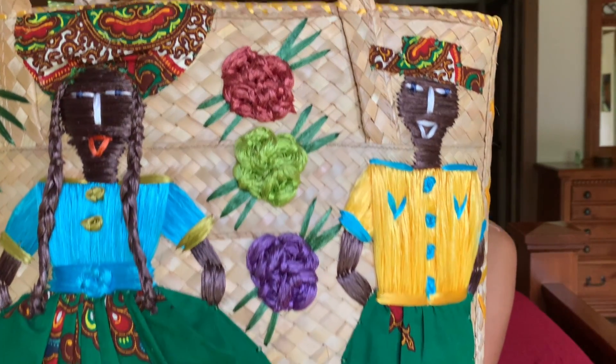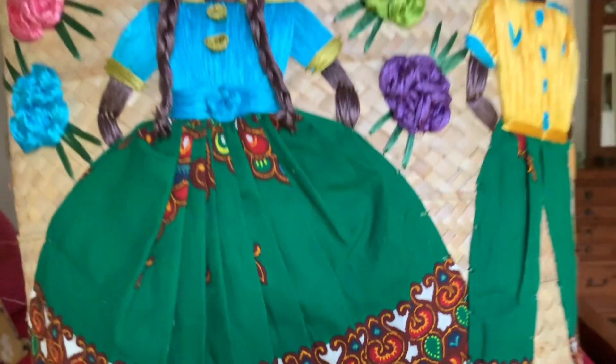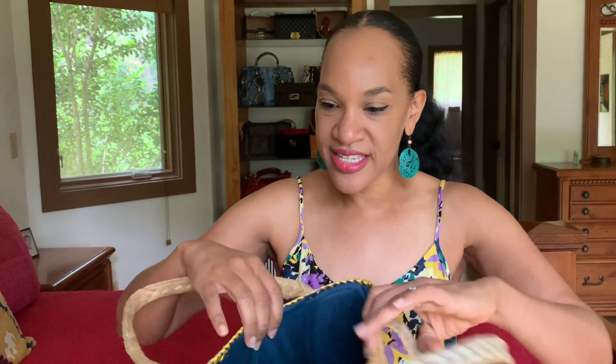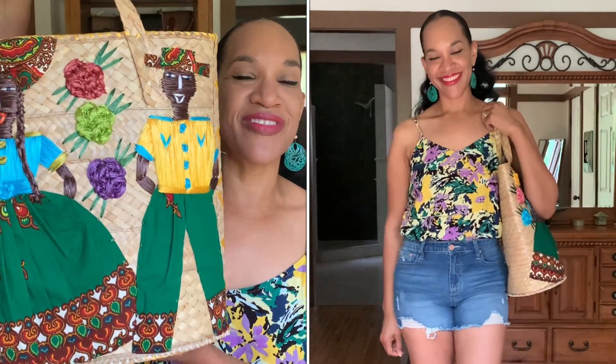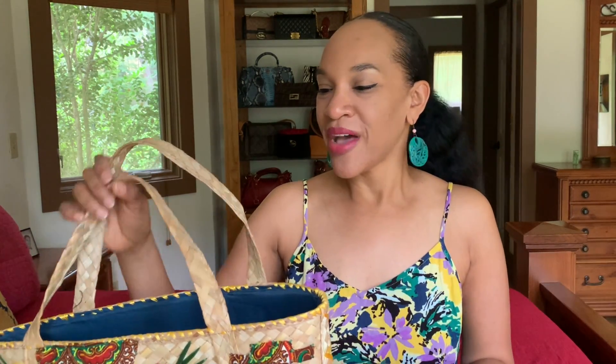I love the stitching on it, I love the flowers, I love the man and the woman with their nice decorative clothing — it is so beautiful. The back is plain, and then this side has a little bit of stitching. The bottom is just a plain oval, and the inside is a dark teal color, a wide open space with no pockets — perfect for a blanket, water bottle, or lotions for the beach. I thought this was absolutely adorable, and since we do have a month of summer left, I felt like I could squeeze in some use of this bag. I'm about two hours away from various beaches.